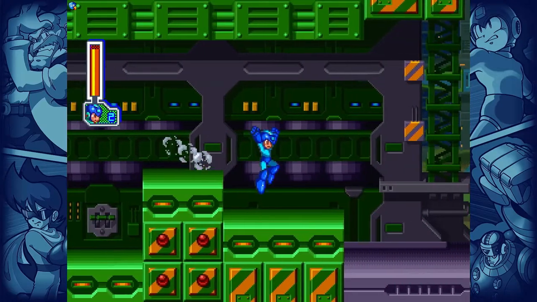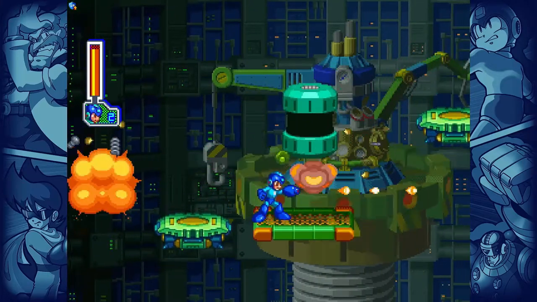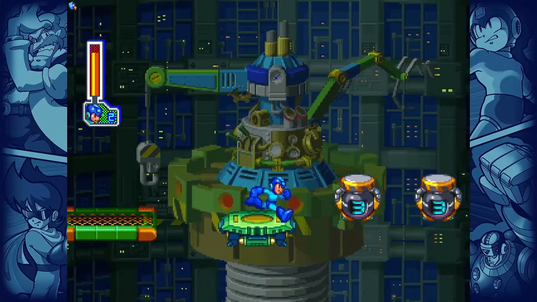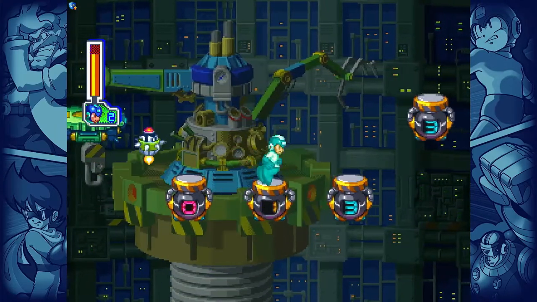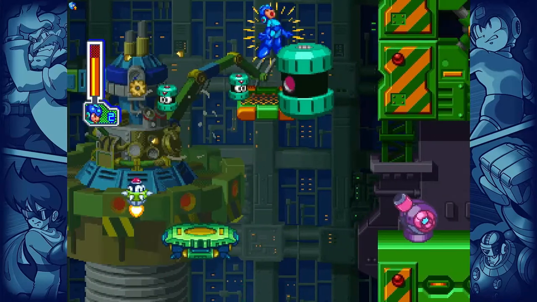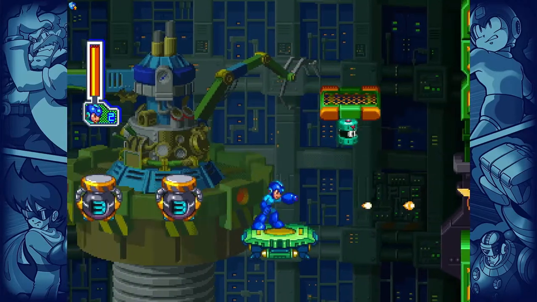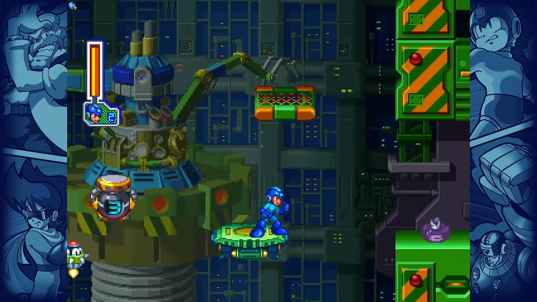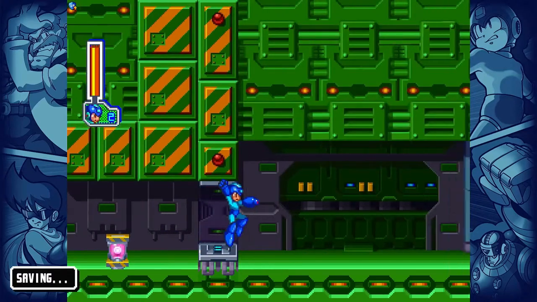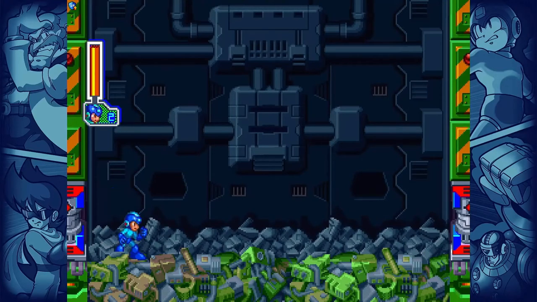Alright, we got this, and then we're gonna jump on these, and then shoot him, and then shoot that massive thing. Oh god, get out of my way. Alright, there we go. Another screw there we get. I'm surprised I got that on first try, because it's kind of tricky to get. I don't remember where most screws are. I'll try and get them all, but I might not get all of them. We'll see.